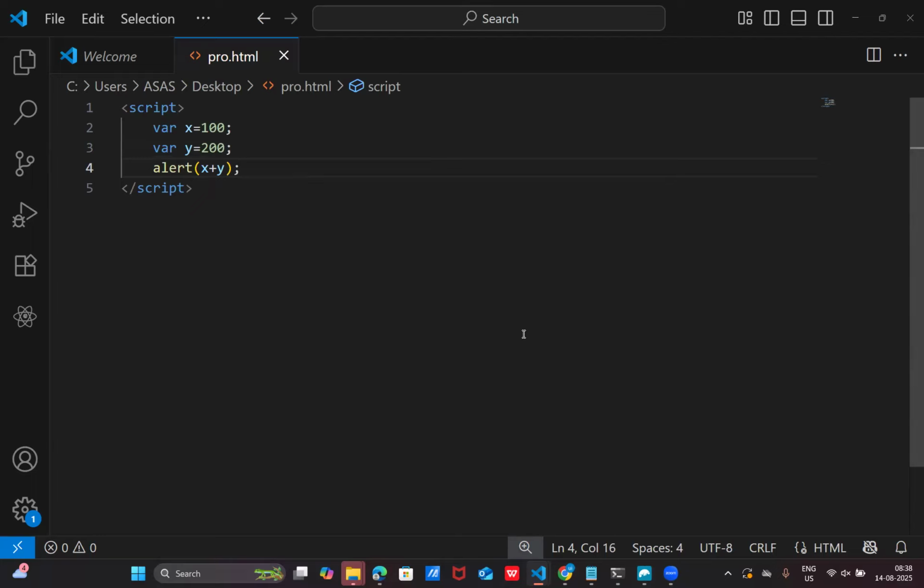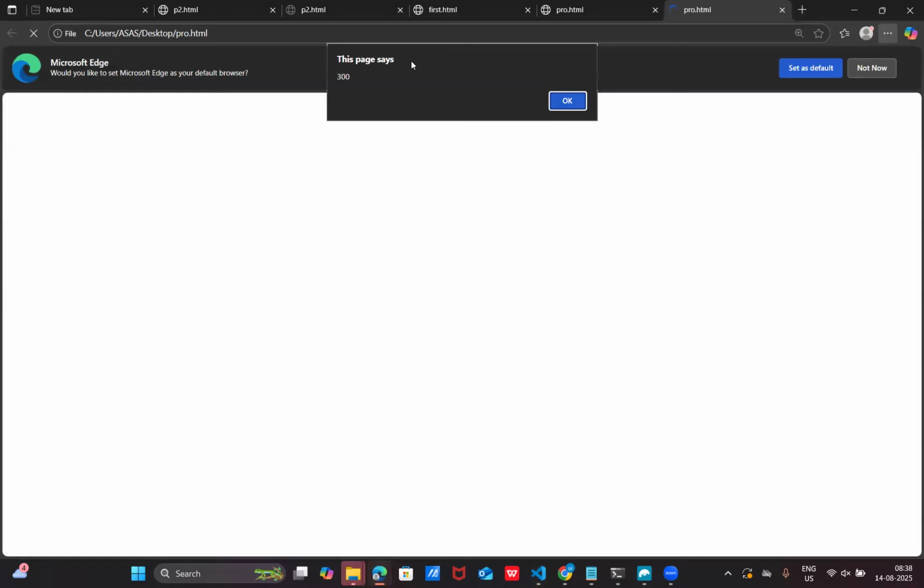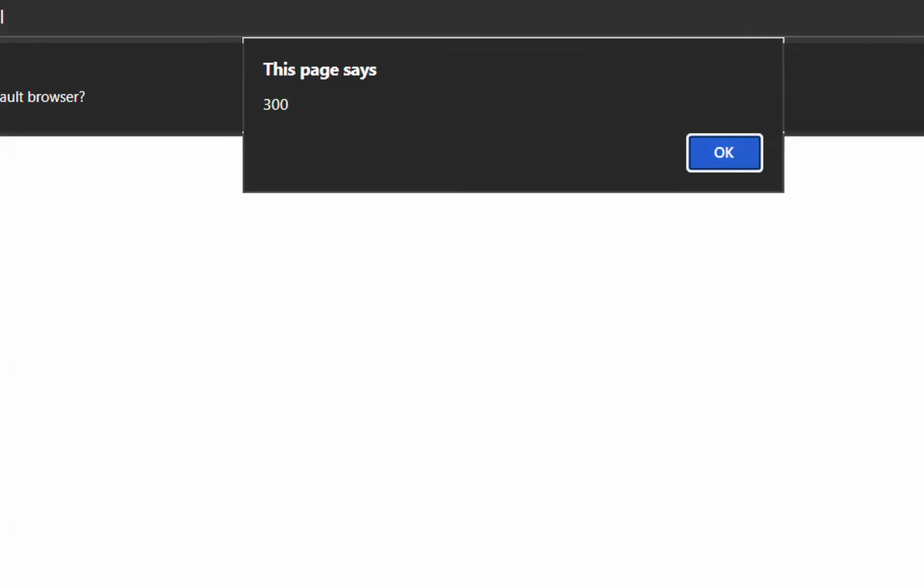Now this output, if I open in the browser, directly displays the output like this, 300.